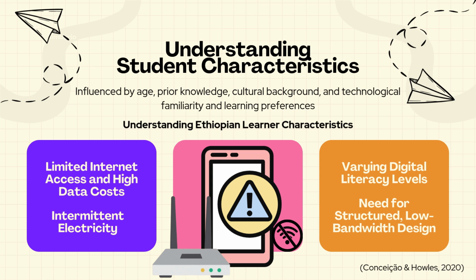Before designing social interactions in online courses, we must first understand student characteristics. Learner characteristics significantly influence how students engage with the content, instructors, and peers. Factors such as age, prior knowledge, cultural background, technological familiarity, and learning preferences all shape how students participate in social interactions. Some learners prefer collaborative engagement, while others may feel more comfortable working independently.